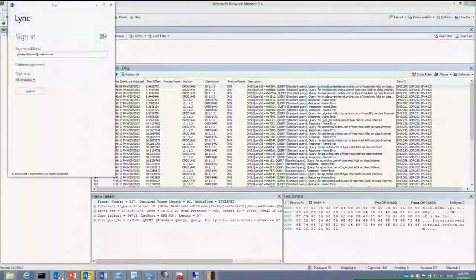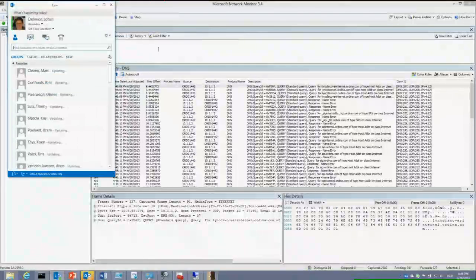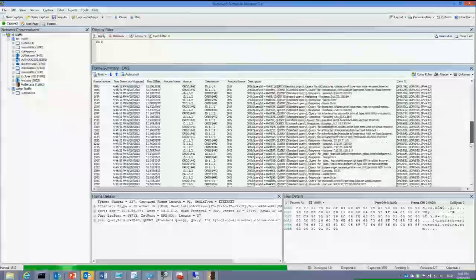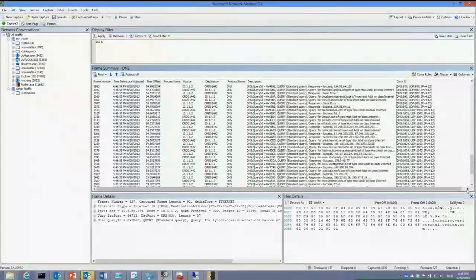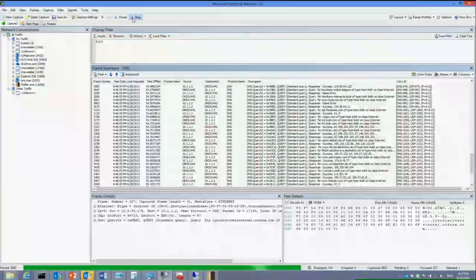So if I now do the same with my correct address, let me do it again.